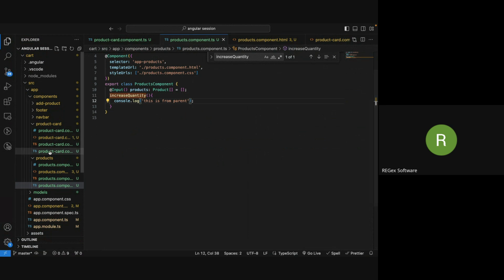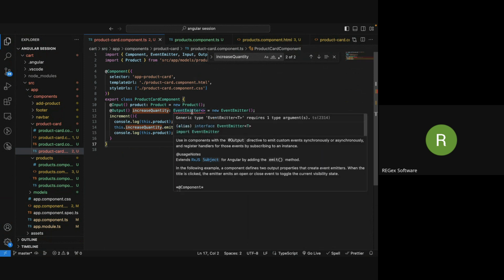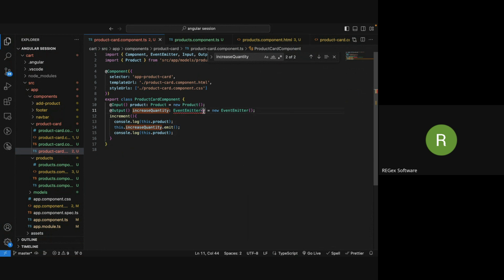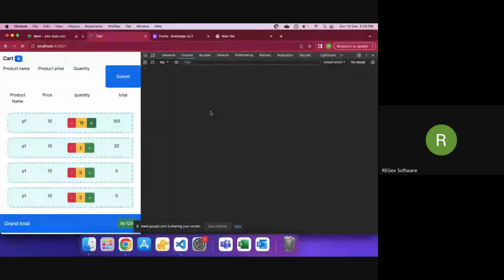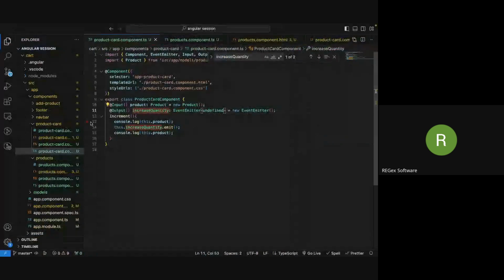Okay, and the emitter is not passing any information, it is just emitting it. Still, I'm not able to call the event.